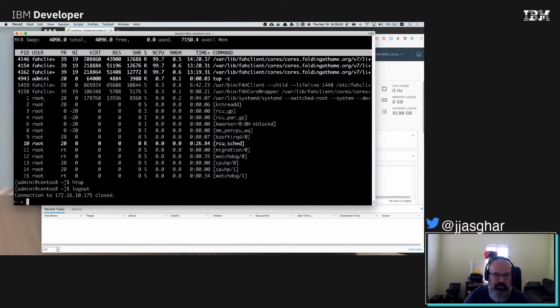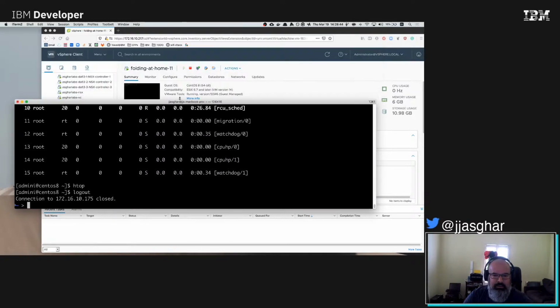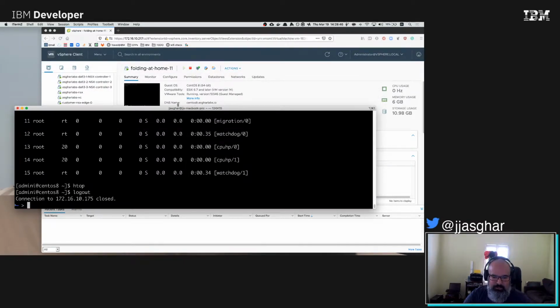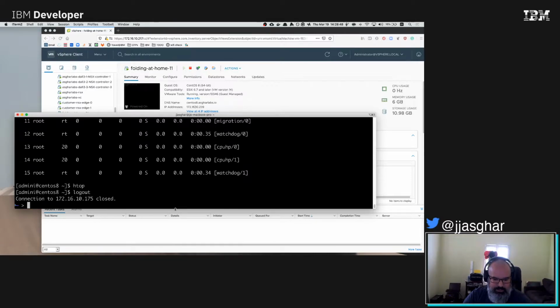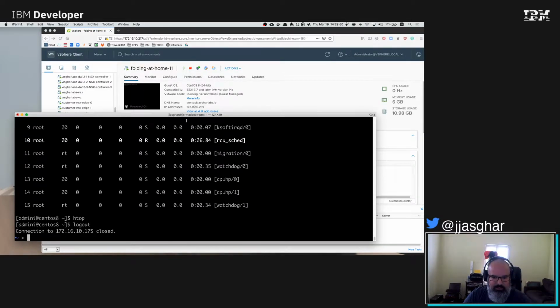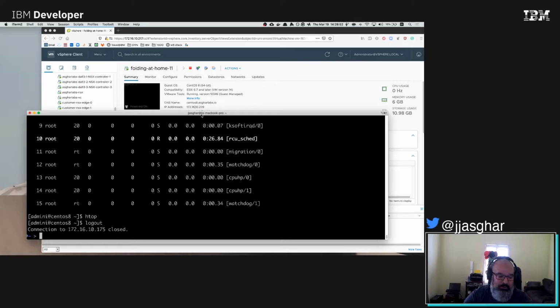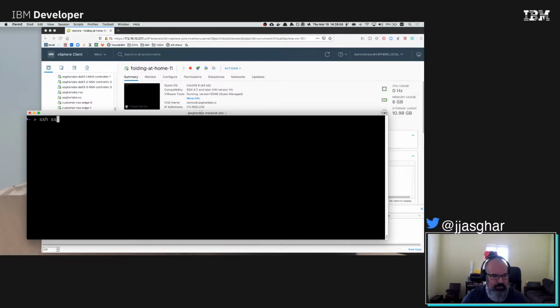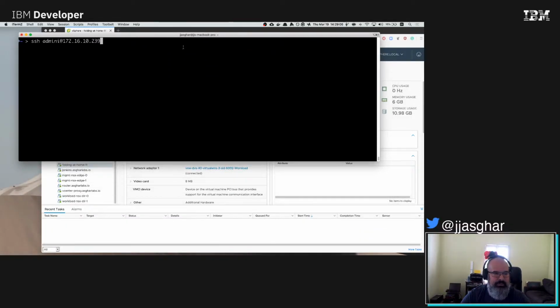I'm lazy, but that's fine. These machines aren't going to last too much longer. This is just kind of helping out with the COVID stuff, the folding at home. Or I can just turn them off, to be honest with you. That's the beauty of a lot of this work, is that it's ephemeral, but I'm still giving back to the community. 172.16.10.239. Okay, so that's the machine that we're actually going to be getting into.